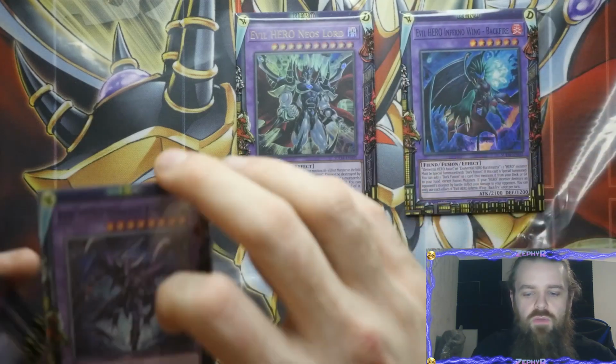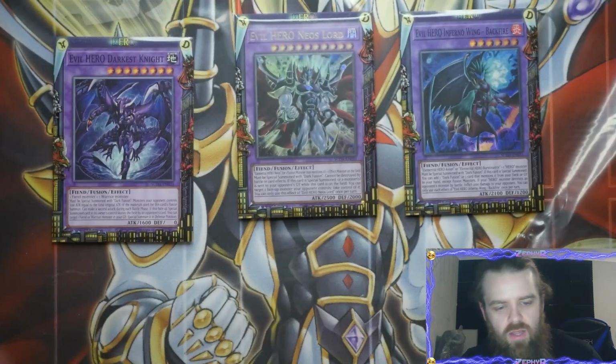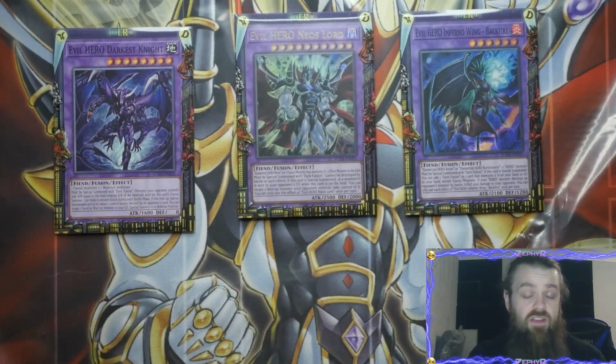Moving on to the extra deck, so for the 3 brand new Evil Heroes, we've got the 1 Neos Lord, we've got the 1 Backfire, and we've got the 1 Darkest Night. Now, Darkest Night is flexible. You don't have to play it if you don't want to. It really is up to you.